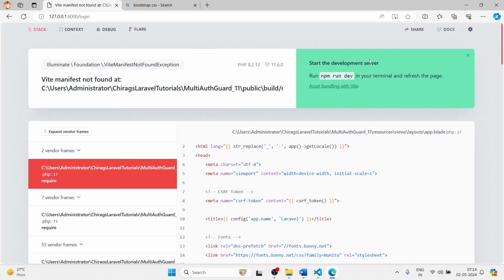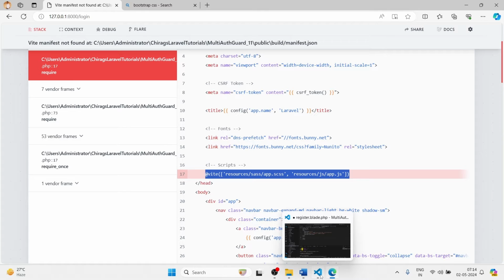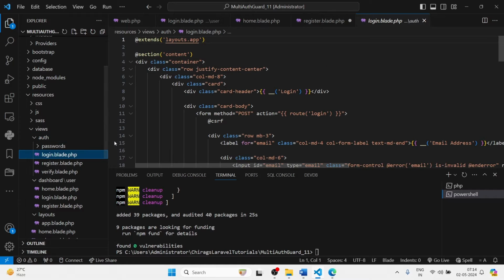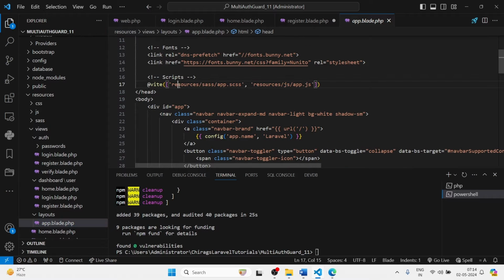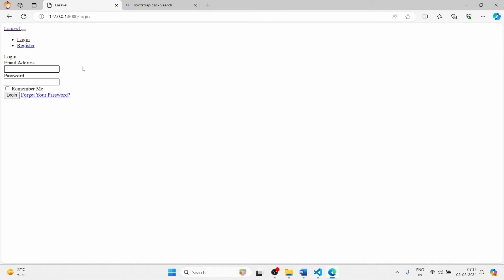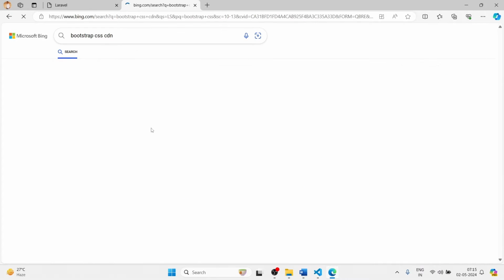Okay, in the internal login page we need to run the tab. I don't want to run it, I'll just remove the tab.js for now. So there is auth login, there is auth app. I'm able to access the default login page without CSS. I'll put the Bootstrap CSS CDN.